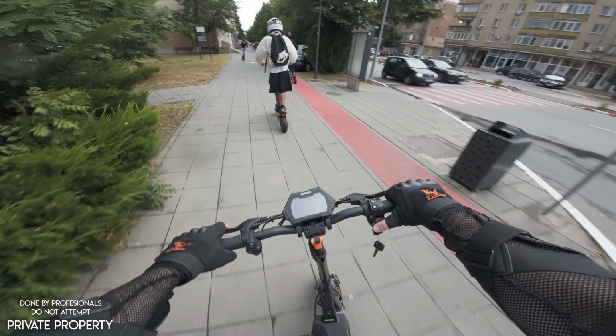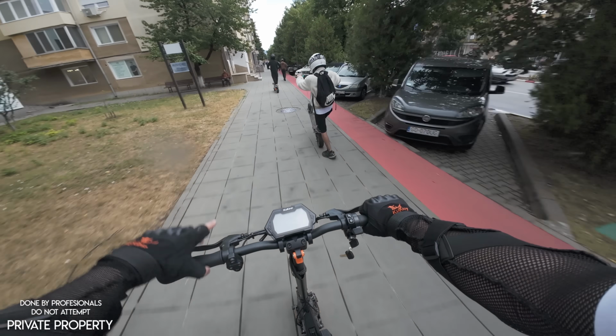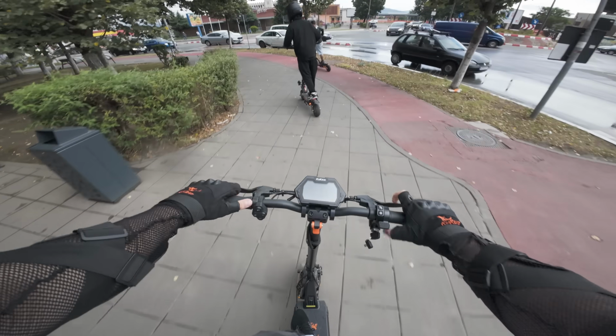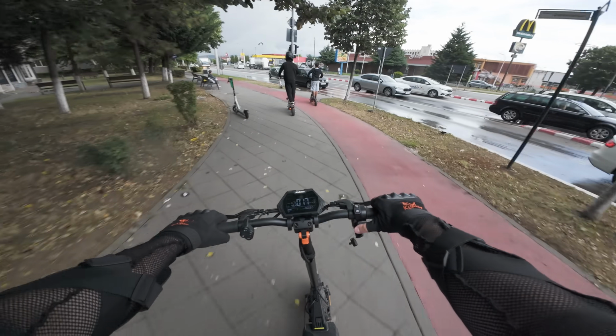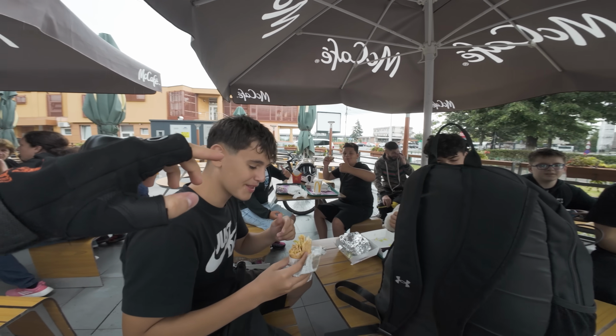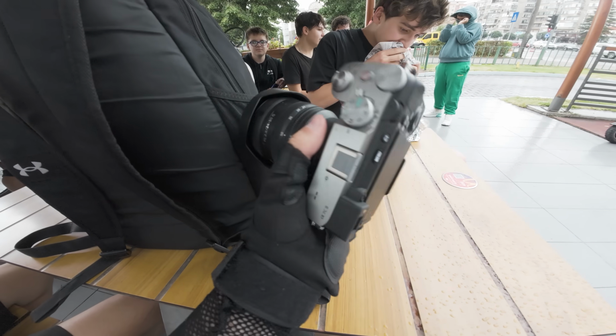Also, they improved the e-brake in such manner. It's just smoother. I don't know how to put it into words. If you want a scooter that can do it all, go for this scooter, dude. You won't regret it. Never. I just received free shawarma. Deva, dude. They are all enjoying their food at McDonald's. I hope this camera is waterproof though.